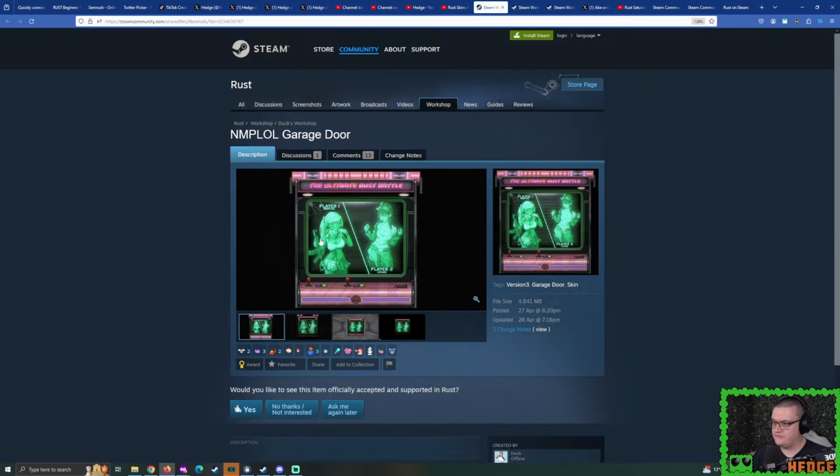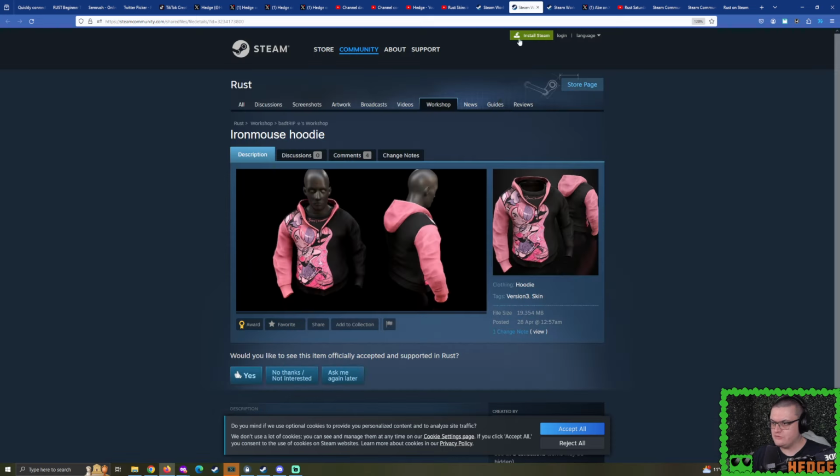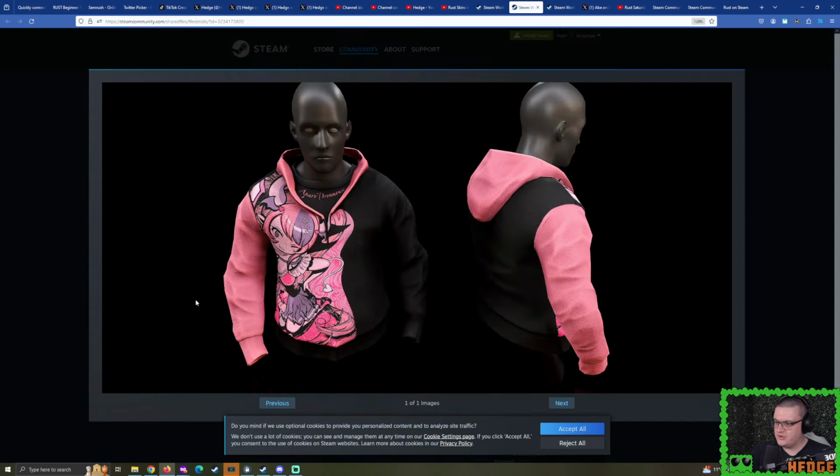Basically, if you look at this MP LOL garage door, you can see certain names being mentioned. Player 1, MP LOL, Player 2, S-Fan. I'm under the assumption that there's going to be groups of people, and much like what we've seen in the past with Twitch Rivals, there'll be a captain and a co-captain, and they'll both drop the main Twitch drop, and then everybody else in the team will drop the secondary Twitch drop. So in total, potentially there's going to be maybe 12 to 15 Twitch drops. So there'll be a batch of generic drops, and then each team will probably have their own two Twitch drops to drop. So yeah, you've got to watch certain streams for 2 hours, you'll get the skins, and then yeah. And of course, this is Iron Mouse with the hoodie.